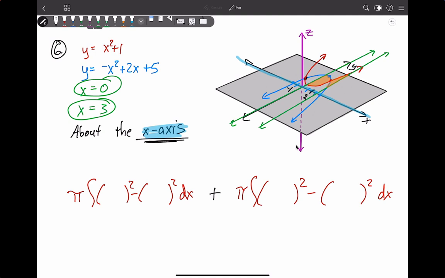All right, so now we can do bounds. I'm going to do bounds first this time, and then I'll work with the functions at the end. This first one is going to be from 0 all the way to wherever this intersects here, which is at 2, what we found it to intersect before. So we're going to say from 0 to 2. Then we go from that 2 all the way to this other x equals 3 equation, so it's going to be 2 to 3. From 0 to 2 is the first one, and from 2 to 3 is the second one. Let me undo these to make room for my functions so that you can see them here in just a bit.